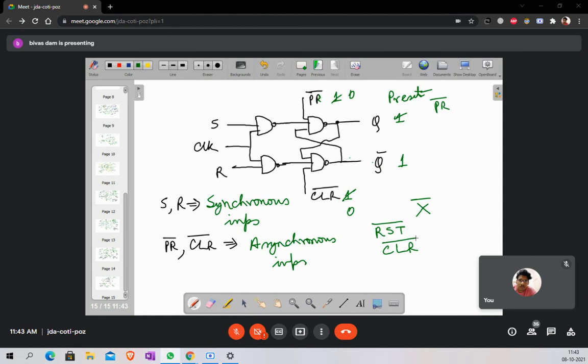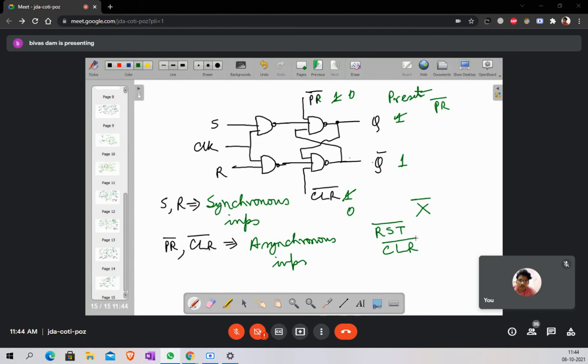In one memory there may be only one basic NAND latch. There may be more than one basic NAND latch. But whichever NAND latch comes at the very last stage, that is from where I derive the Q and Q bar outputs, that NAND latch must be equipped with the preset bar and clear bar inputs, not the earlier NAND latch. So far we have talked about only a single NAND latch circuit. There might be one circuit which may involve more than one NAND latch. That will come in the next class.